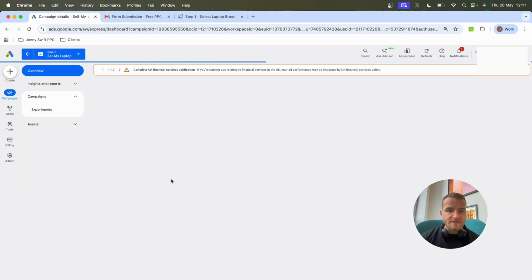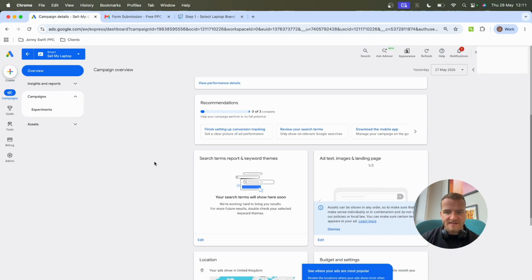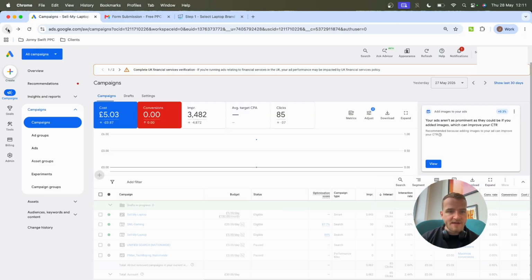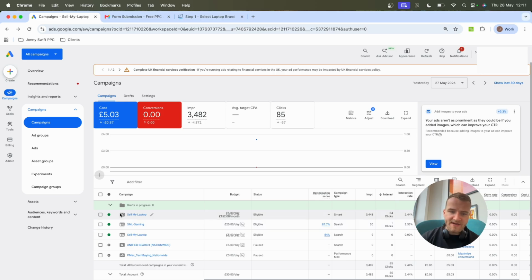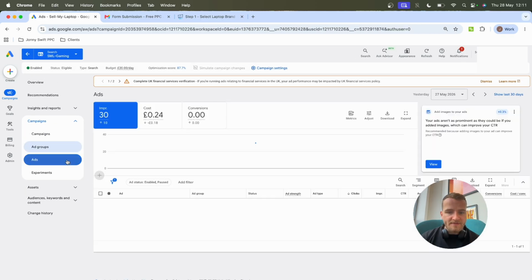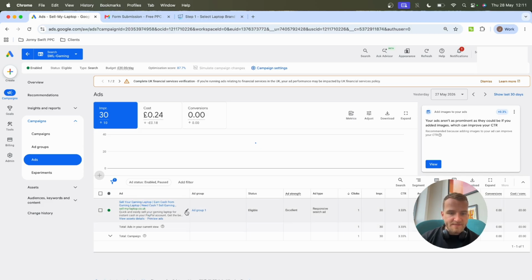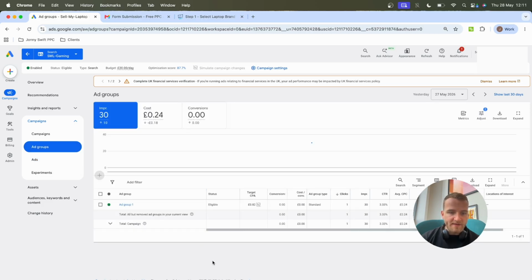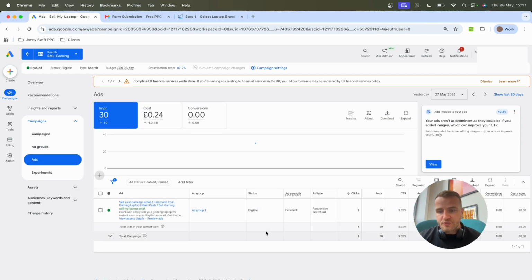So what I recommend for you to do, I think this is a simple setup Google Ads, which I think is smart setup, which I normally never do. I normally do a search campaign. I think this is a search campaign, and yeah, you've just got the one ad in here. I recommend to have different things like the games and stuff. People are just searching for sell my laptop, sell a gaming laptop, that sort of thing. So yeah, the current setup just wouldn't do anything.